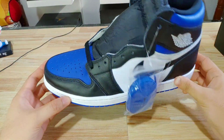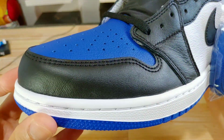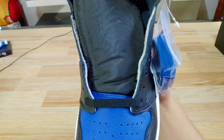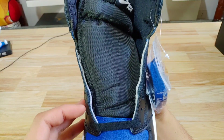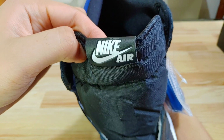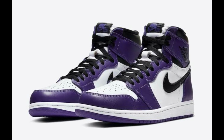First up on the toe box, we have this royal blue tumbled leather and a black leather mudguard. Moving up, we got this black flat lace and black nylon tongue. At the top, we have the new leather Nike tag. This kind of tongue patch was also used in the recent Pine Green and Court Purples.